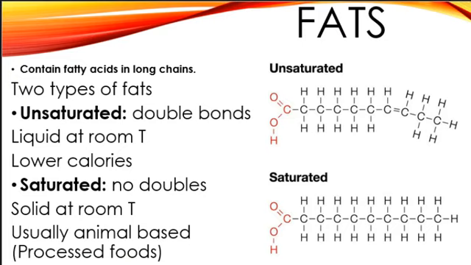Okay, so we have two types we'll be looking at, two main types. The unsaturated type, that you see a picture of right here. So look at that long chain of carbons right there. Starch is similar, long chain of carbons, but here we have something interesting. We have an acid on the end called COOH right here. That's what makes it a fat. And here's our other COOH right there. That's carbon, oxygen, hydrogen. All right, notice it has a double bond between these two carbons right here.